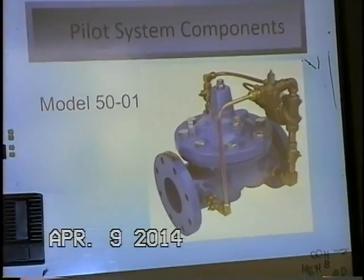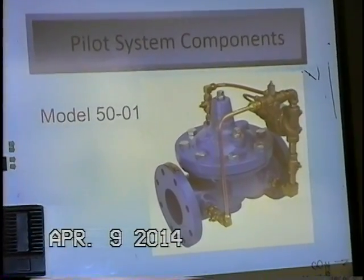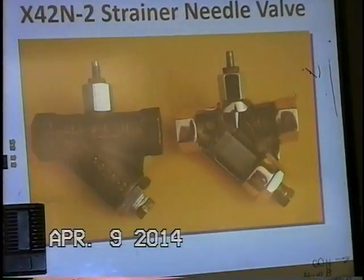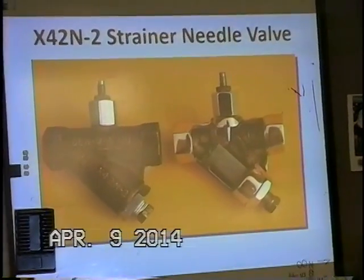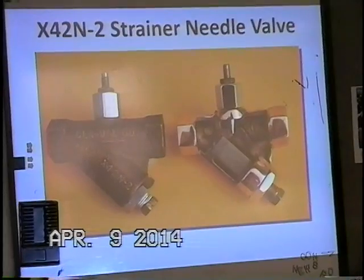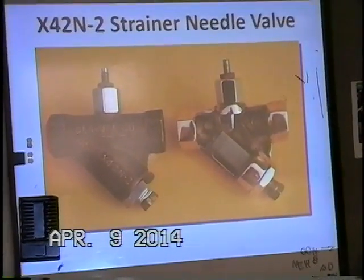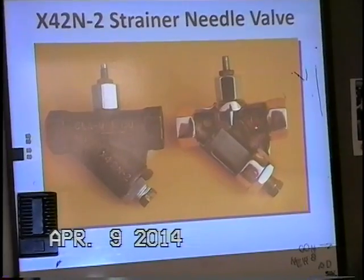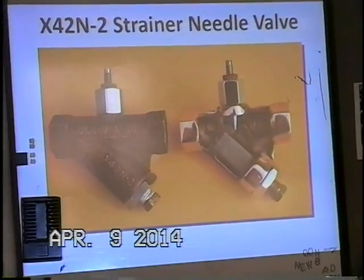Let's go ahead and go through the pilot system quick. Again, it uses the same high-troll main valve. That doesn't change. Our first component after the upstream ball valves is what we call an X42N2. It's a combination Y strainer needle valve, and it also has an extra port for a cover connection, and also a sense port for the pilot connection as well.